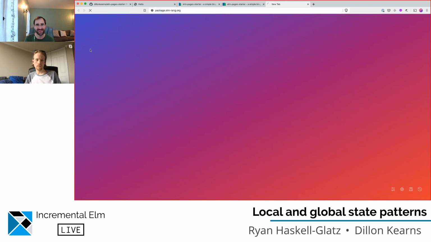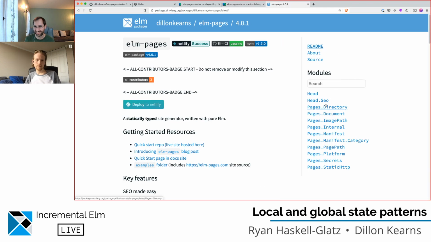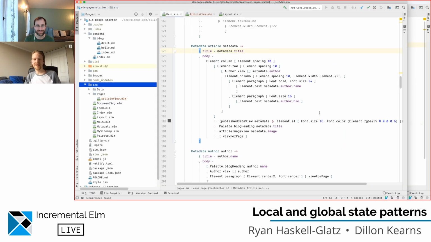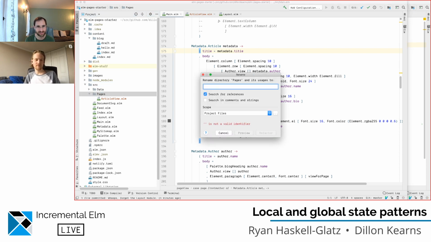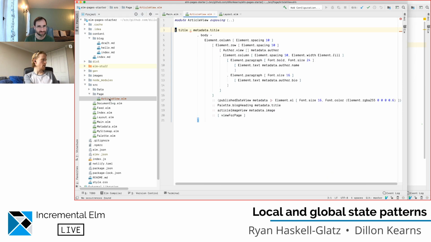We should be careful, what does Elm Pages expose as Pages dot? Oh, I see. We can't call it these things. That's funny. You don't have to call it that. Actually, I'm a fan of the singular. I think the singular is pretty popular too. I want to say that's what Richard did for elm-spa.